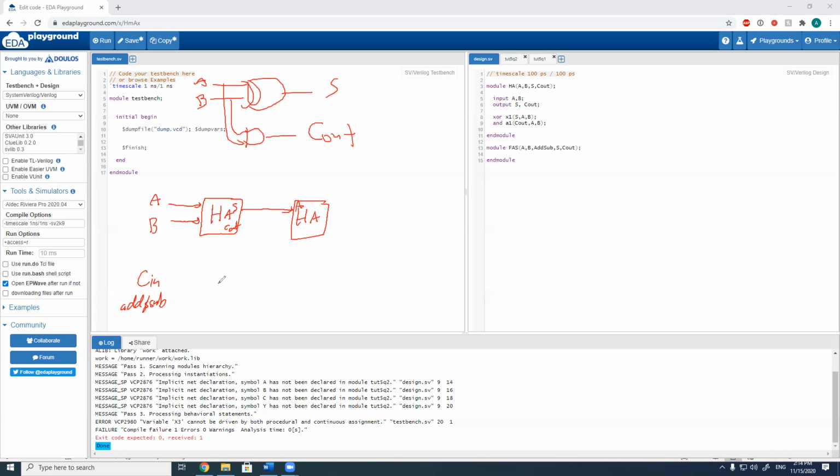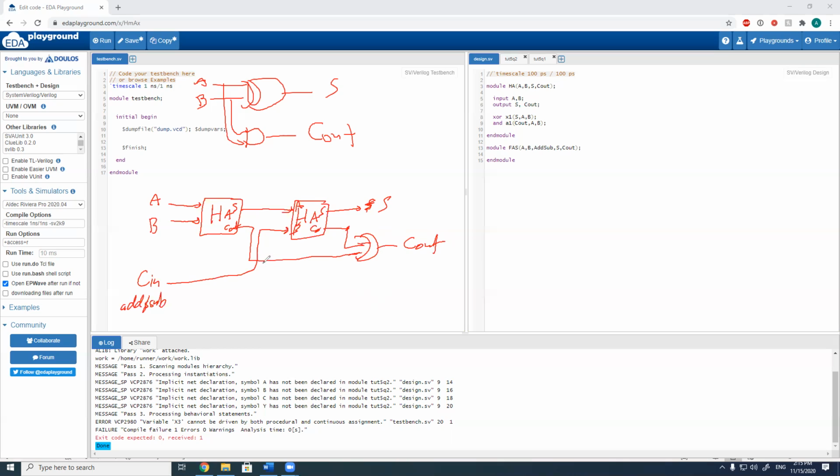Let me do the regular full adder first, and then we modify it to make it an add sub circuit. So CN should go into input B. I have S and C out from here. Now this is going to be our final S for the full adder, and I'll take these 2 signals routed to an OR gate, which will give me C out of the full adder.